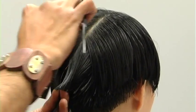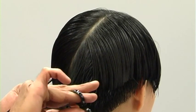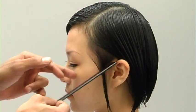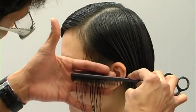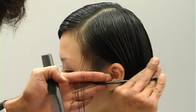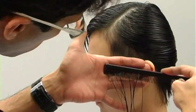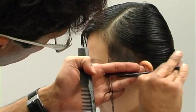So just checking in this last area, and here I'm getting myself mentally prepared to do the exact same haircut on the opposite side. So again, starting on the opposite side, I'm working with diagonal sections. I over direct the hair forward, and I'm cutting in a graduated line between my fingers, so the shape goes from shorter to longer. Check for balance and symmetry. The next progressive section, you'll elevate slightly, still with the same amount of over direction.